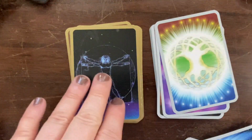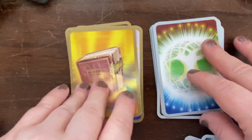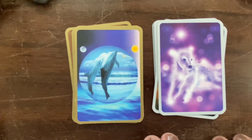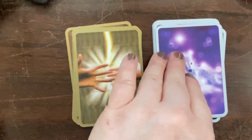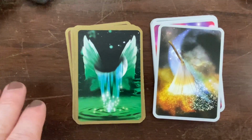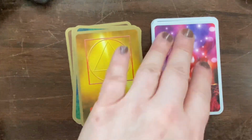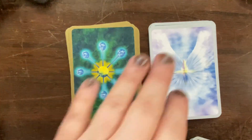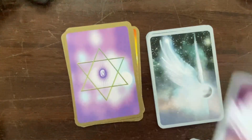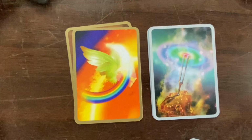Of course, they're old decks, they're definitely out of print, but they do come up a lot. I mean, both of these decks, I don't think I even paid £10 for both of them together. They were going for like £3, £4, £5 each, that sort of price. They have crept up in price recently, but I think if you are patient and sit and wait and look on eBay, they do come up. I see them all the time, and it's still not like silly expensive money, because of course it's not everybody's cup of tea.